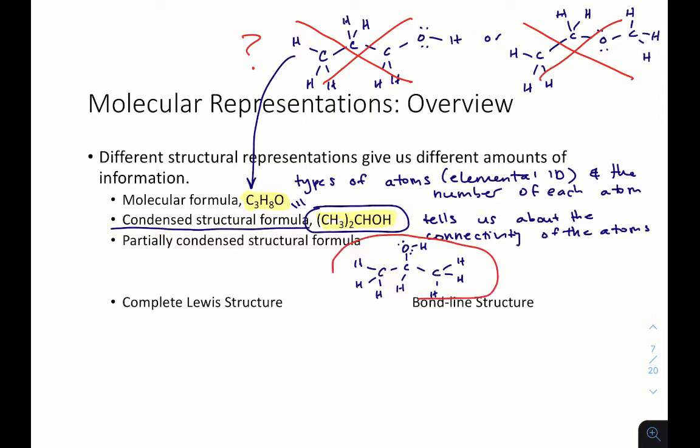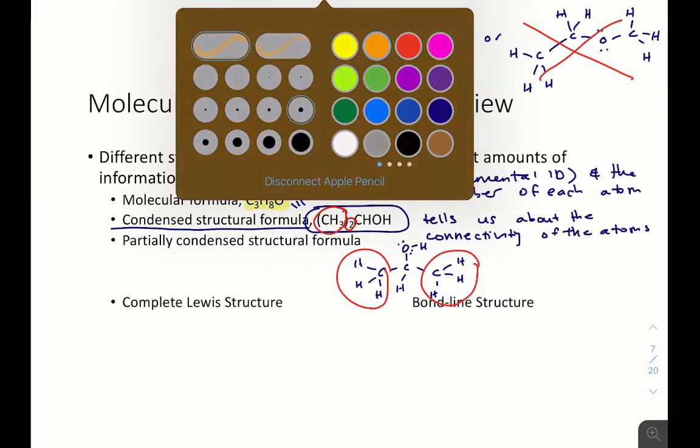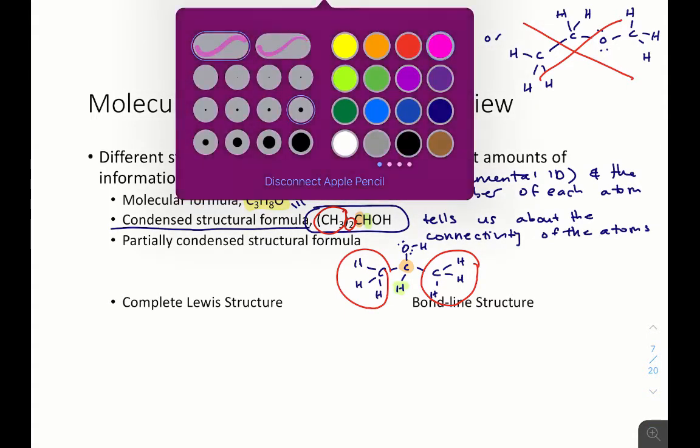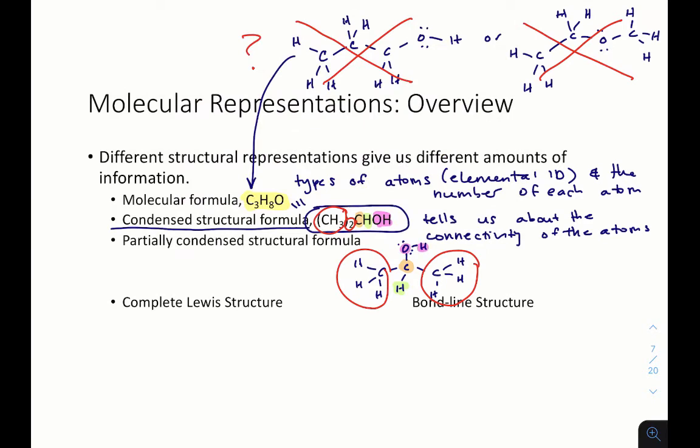It's actually this molecule, this Lewis structure, which will have totally different properties from the two at the top of the page. So thank goodness for the condensed structural formula. Now let me lead you through one more time how I figured this out. So there are two CH3s connected to a carbon. That's this carbon, which is also bonded to this hydrogen, which is also bonded to the oxygen and the other hydrogen. And then I put in the lone pairs and follow all the other rules that we know.